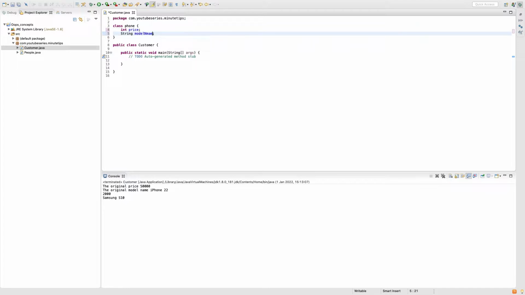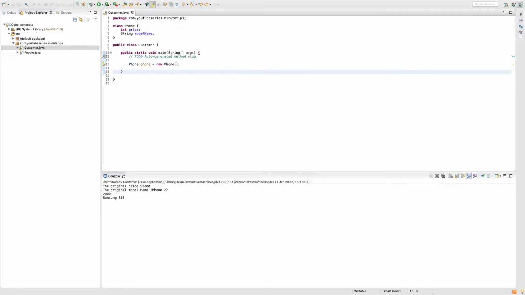In my Customer class, I quickly create the object of my Phone class. The P should be capital, naming convention. Phone p equals new Phone.